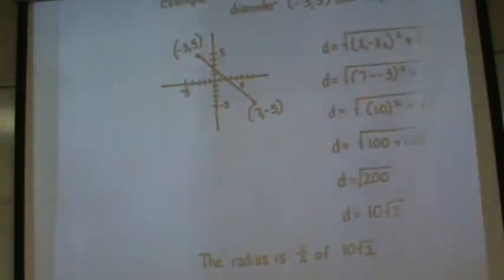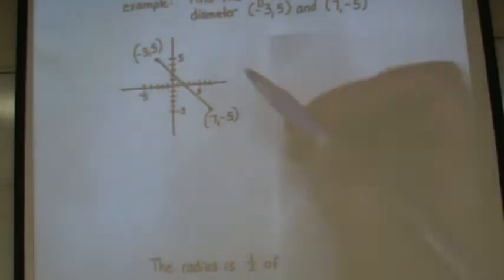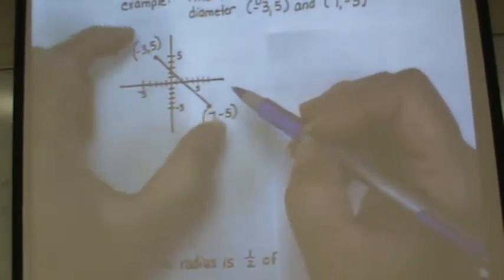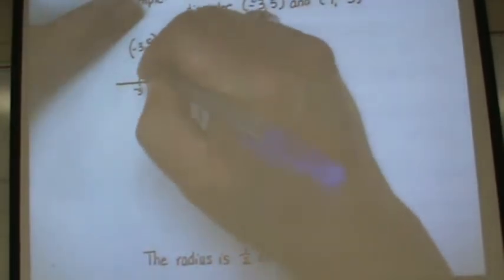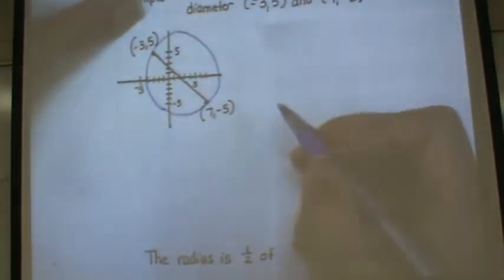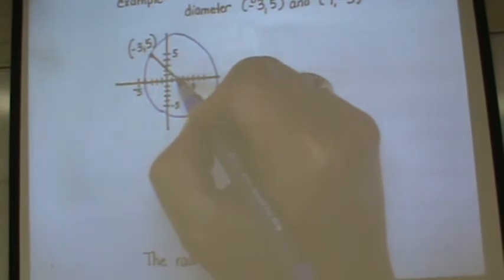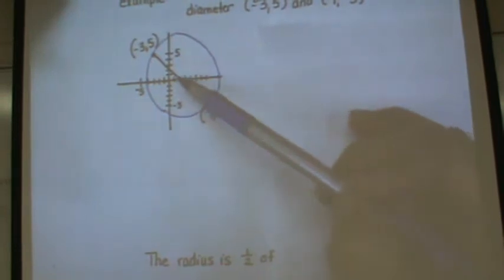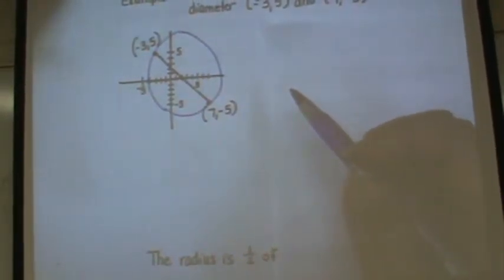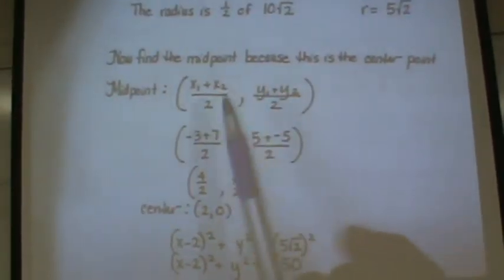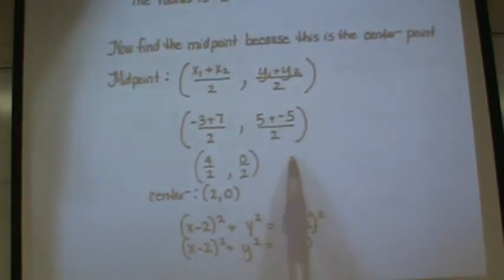Easy? Yes. Okay, now what happens when they don't give you the middle point, but they give you 2 endpoints of a circle. Well, we know that this is the diameter of the circle, right? So pretend like you have a circle. Here's your circle. What do we know this middle point is? What's the middle point? Center. That's your center. So do you remember a way to figure out the middle point? What's halfway between here? What's that called? The midpoint. Do you remember how to do that? You add these two up and divide by 2, add these two up and divide by 2. So I have it down here. The midpoint is you add up the 2 x's, divide by 2, add up the 2 y's, divide by 2. So we find out that the center is 2, 0. 2, 0 is right here.